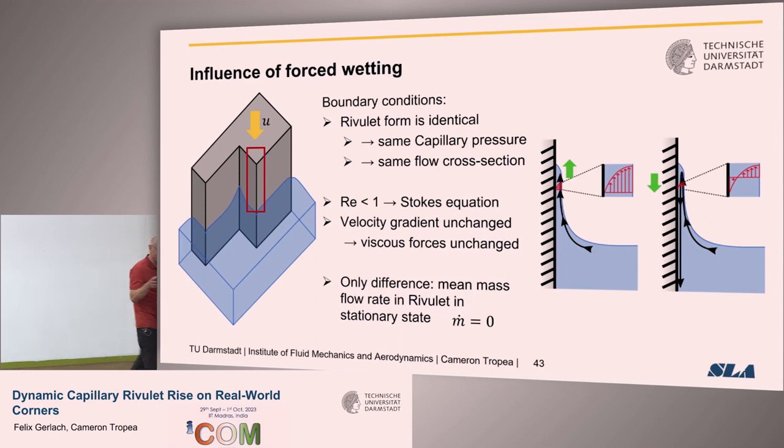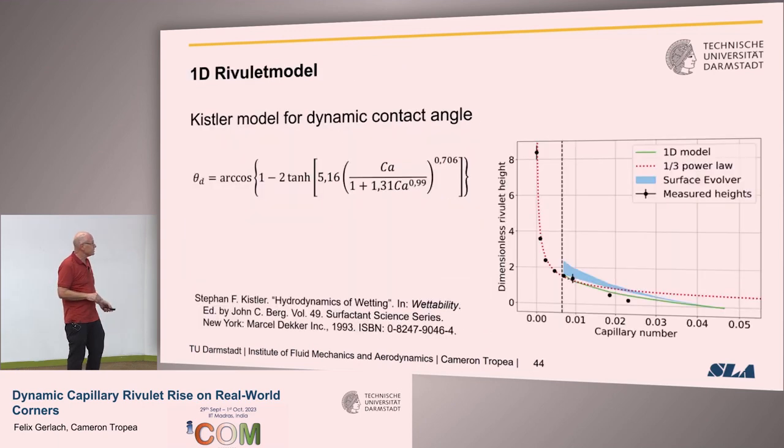Now comes the tricky part. Actually, that's all you need. You solve the equation for the height here, because you know the rivulet rise, which we've solved before. It's actually trivial now. You know the 1/3 power law, you know how the rivulet goes up with time, and you just equate the two cases. You then get this red line, and the dots are the experiment, and this is the 1D model that we made, and it agrees fairly well.